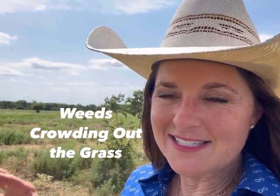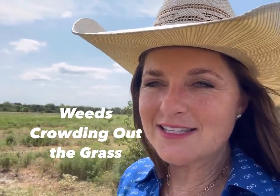This is land that we lease, and so I wanted to show you the difference because this is not land that we had an opportunity to do any kind of pasture management on. And you can see right here we've got briars coming up, we've got brush in the back, there's all manner of thistles, cactus, and weeds coming through. In the early season, there is grass that's pushing its way through in the early spring, and everything's green and the cattle are grazing. But pasture management is huge by the end of the summer because now the weeds are crowding out any grass that is left.